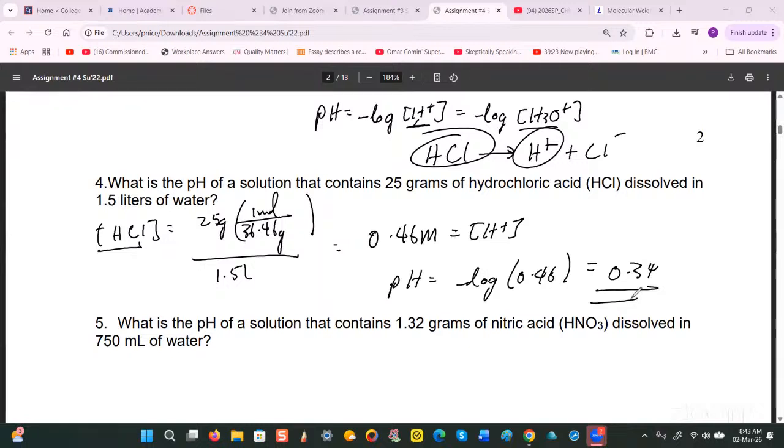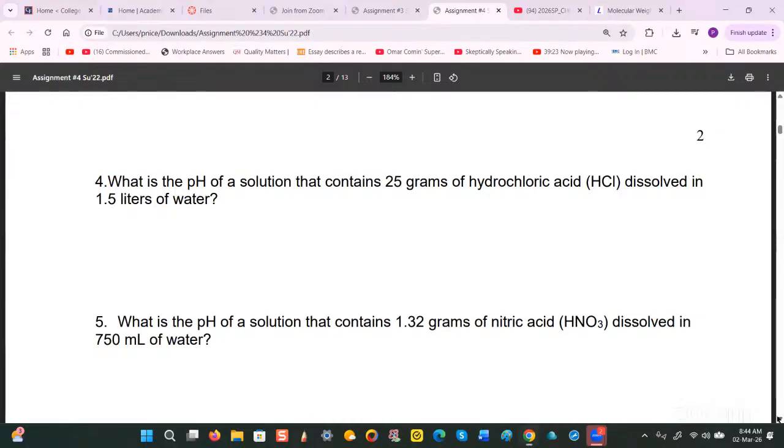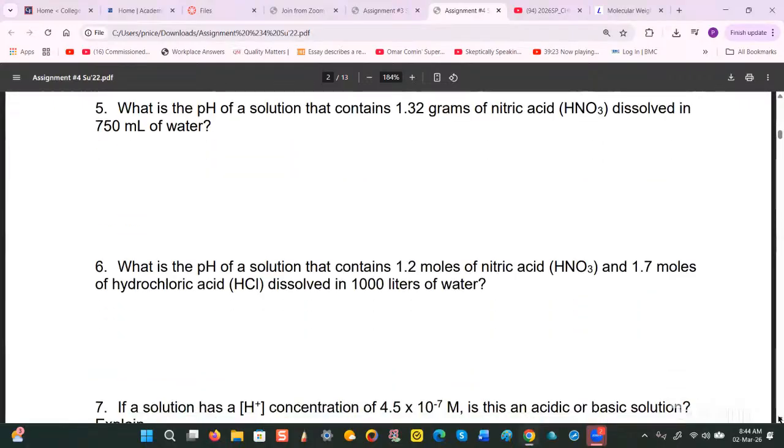Okay, so if you understood what we just did in 4, then you should be able to do number 5. I'm going to leave that for you guys to do. Basically, it's the same thing. The only difference is that the mass is different and the acid is different, but it's a strong acid. Nitric acid is one of the 6 strong acids, right? And the volume is different. They gave it a volume in milliliters. So in that case, you have to convert it to liters before you do the rest of the calculation, all right? So I'm going to leave that for you guys to do. Of course, if you encounter any difficulty doing this particular question, then please feel free to contact me concerning that, all right? So I'm going to scroll down to the next question, which is number 6.